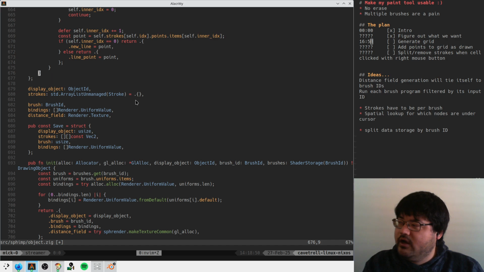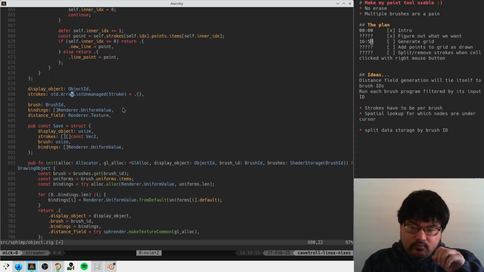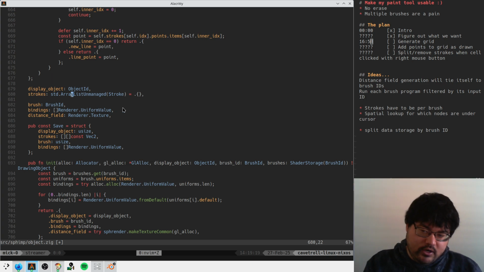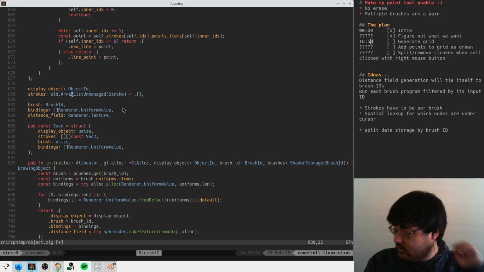So we need to find a grid size which we believe is sane. The potential problem here is that we are trading more memory for higher resolution. Okay. So maybe we just start with something that's always 100 by 100 and then figure it out later.